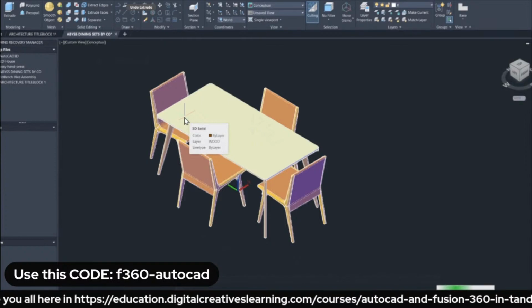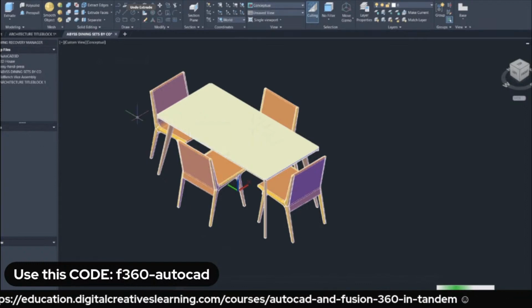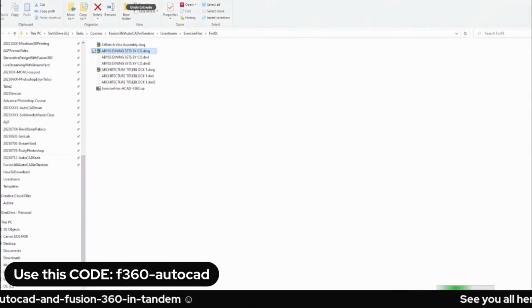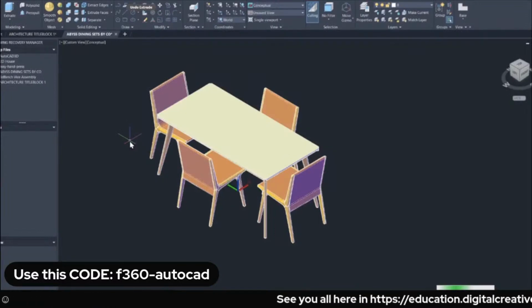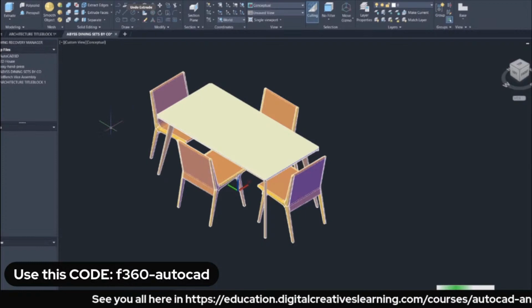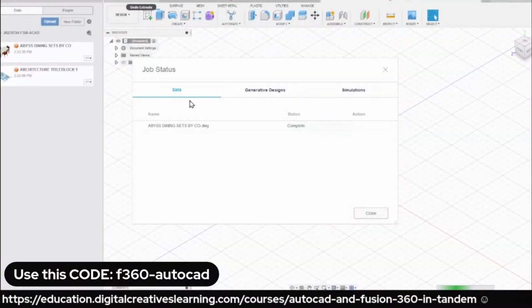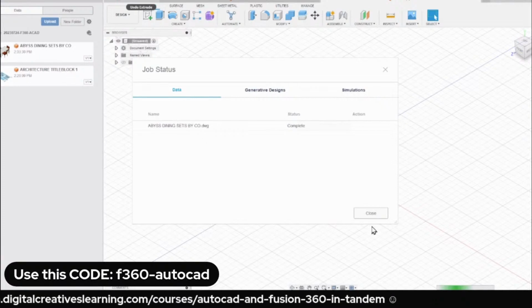Right now, I opened up, again, the file name is Abyss Dining Sets by Co. So this one is a 3D object made in AutoCAD. And recall, I imported that into Fusion 360.